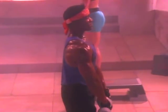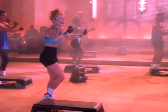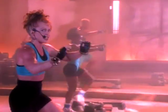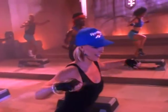Good. Two more. Last one. Good. Weights and tubes away. We're gonna go over the top, walk it 4 times. Here we go. One knee up right here. Over the top. Arms together, feet together. One knee up. Leap over right here. One knee up. Leap over the top.